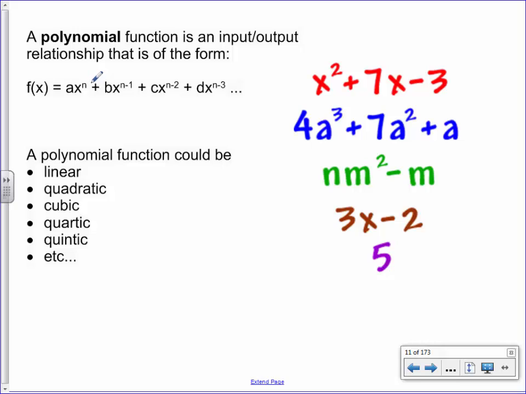What then happens is we're going to drop the exponent by 1. So if it used to be an x to the 4, this will now be x to the 3. And then this would be x to the 2. And this would be x to the 1. Does that make sense? That's what this notation here means: whatever this exponent is, this one's 1 less, this one's 2 less, this is 3 less. So this is an example of a polynomial. It's quadratic, but it's a polynomial.